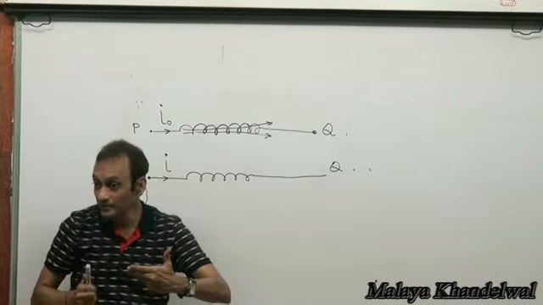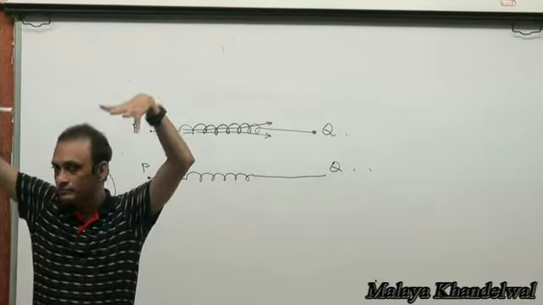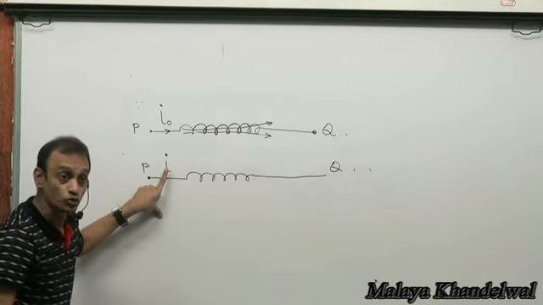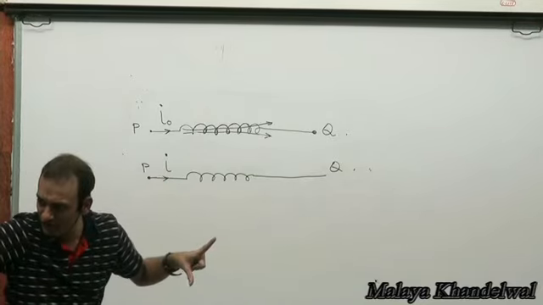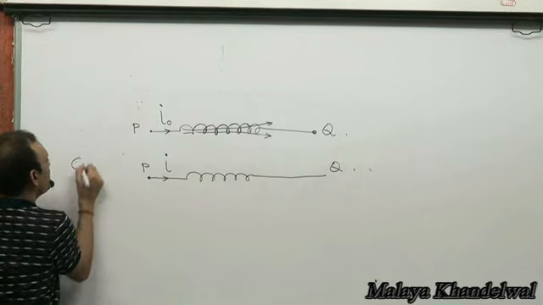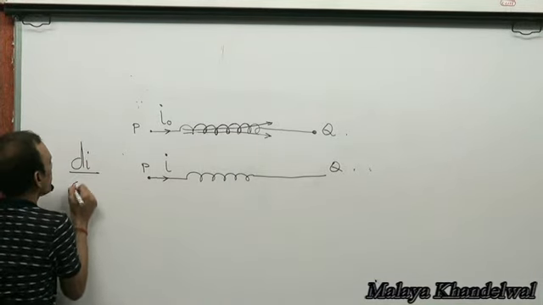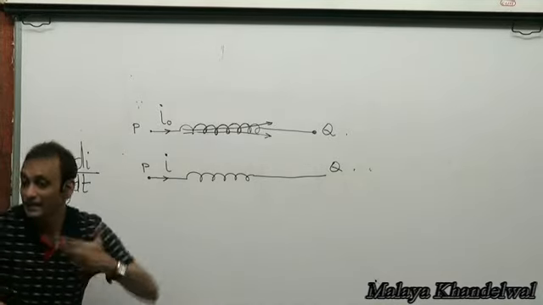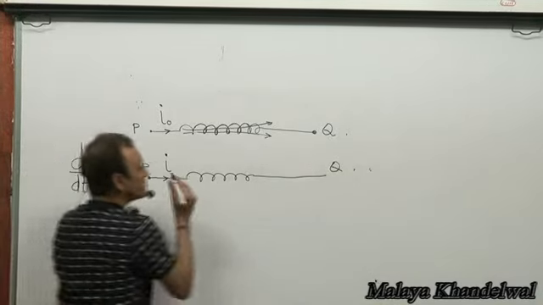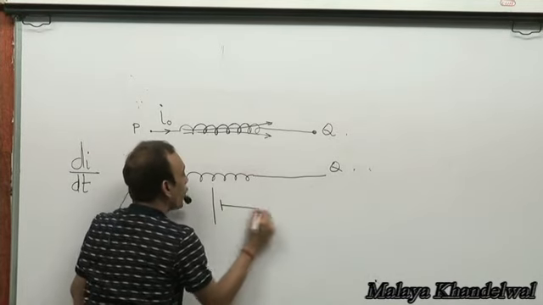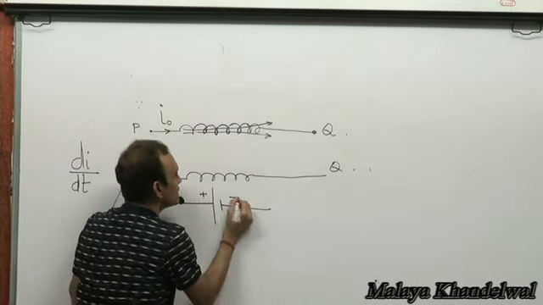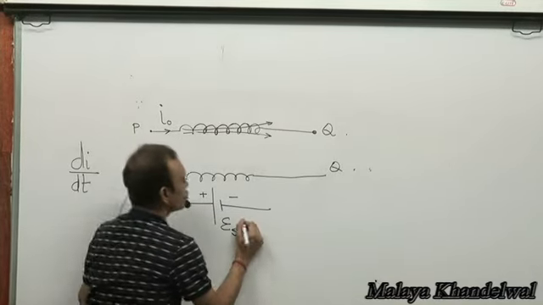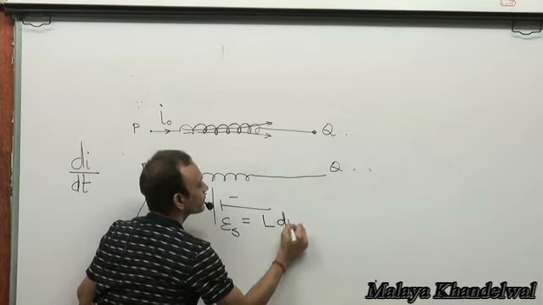But I is changing with time, because I am building up a current, I am raising the bar. So then, at this instant, there is not just going to be I, there is going to be a rate of change of I with time. So there is going to be a di/dt associated with this element. During our attempt to build up current in this element, there is also going to be a di/dt associated with it. So at this instant, there is going to be an opposition to di/dt, which is given by this. There is going to be an induced EMF epsilon S, which is going to be L di/dt.